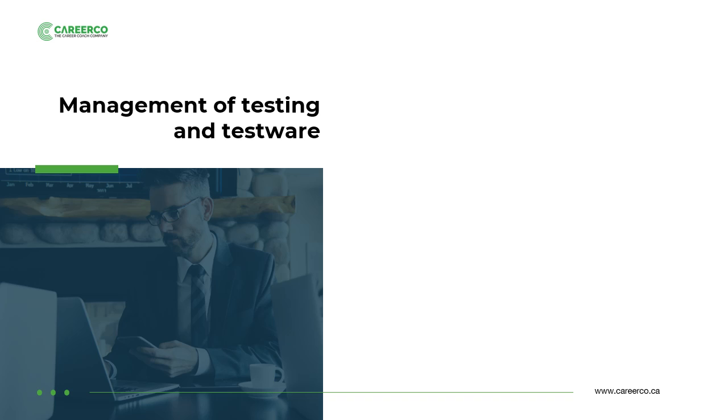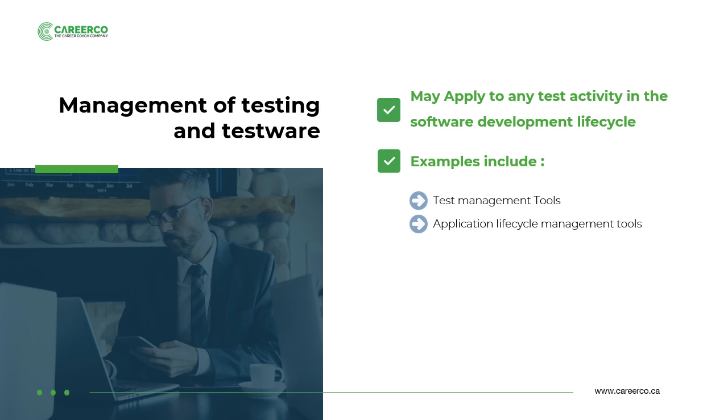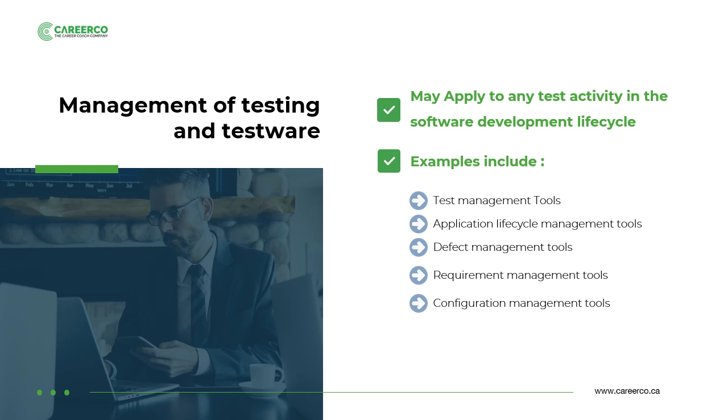Tools for management of testing and software. These tools may apply to any test activities in the software development lifecycle. Some examples are test management tools, application lifecycle management tools, defect management tools, requirement management tools, configuration management tools, and continuous integration tools. Some examples of these tools are TestRail, QA Complete, and Zephyr.